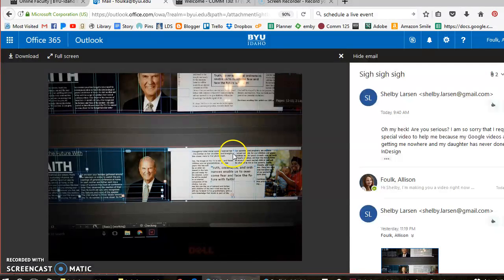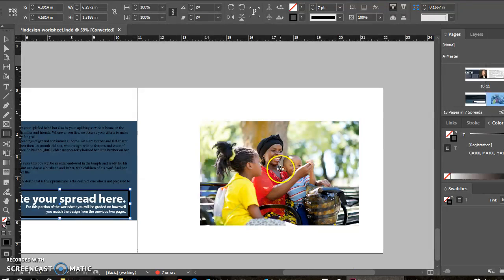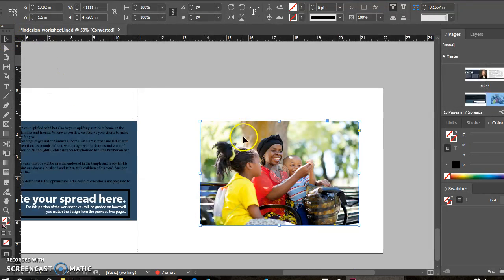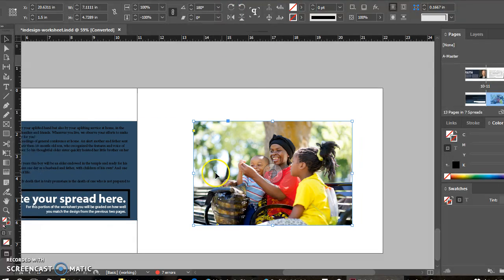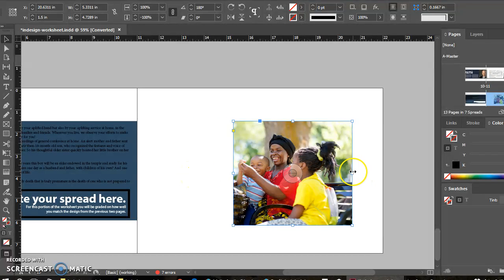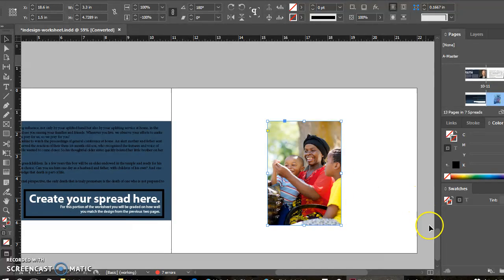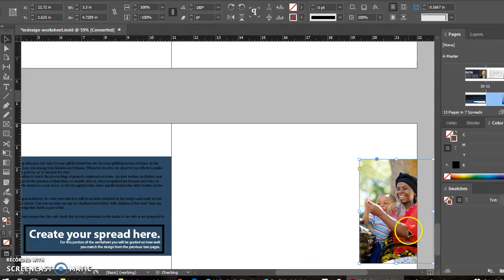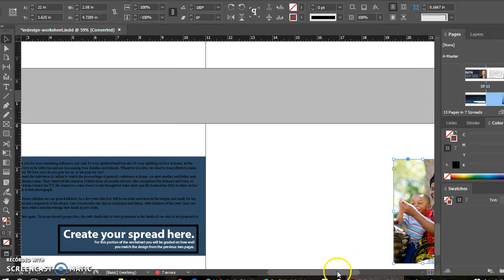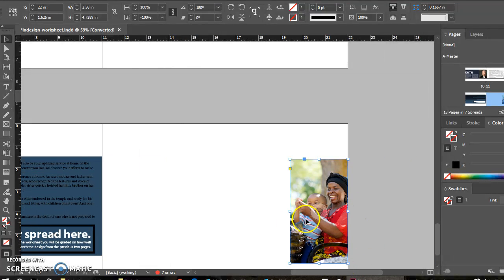Now you could add a fill to this text box and it would become white, and then it would also kind of cover the picture. But I think this is maybe one of the more correct ways to do it. So you correctly put the picture, you have it where you want it to be. Now all you need to do is click on this blue box and pull it in. Okay? So it's going to look like that. And then you're going to pull it off the page where you want it. You can pull it even tighter, but you're just making the frame of the picture fit what you want.